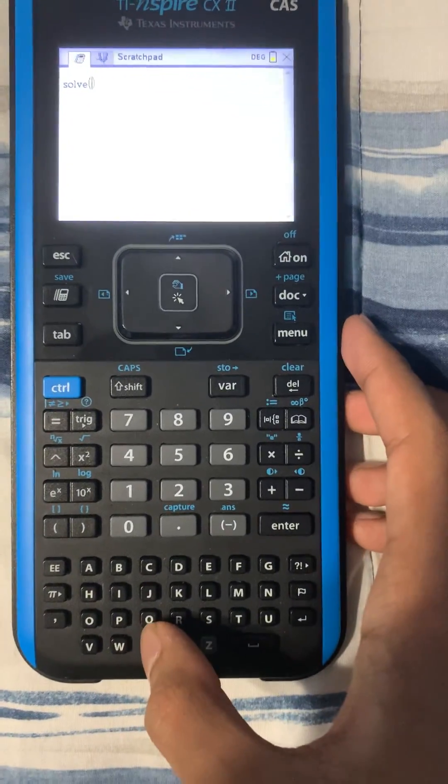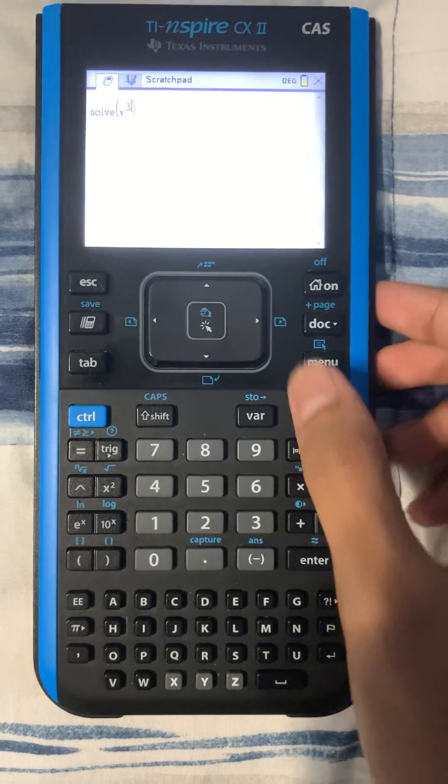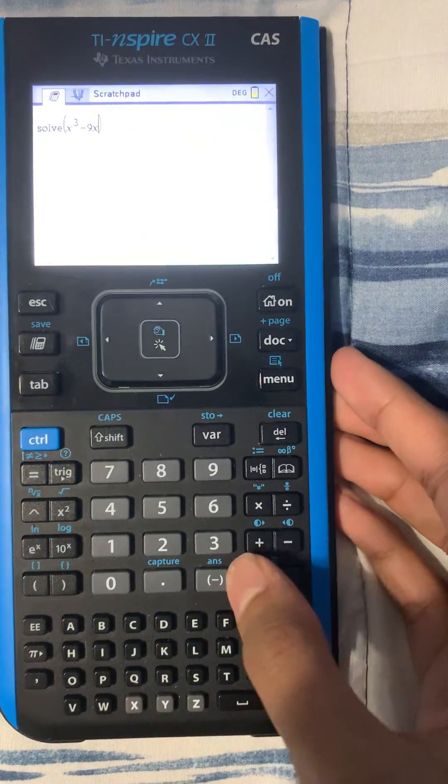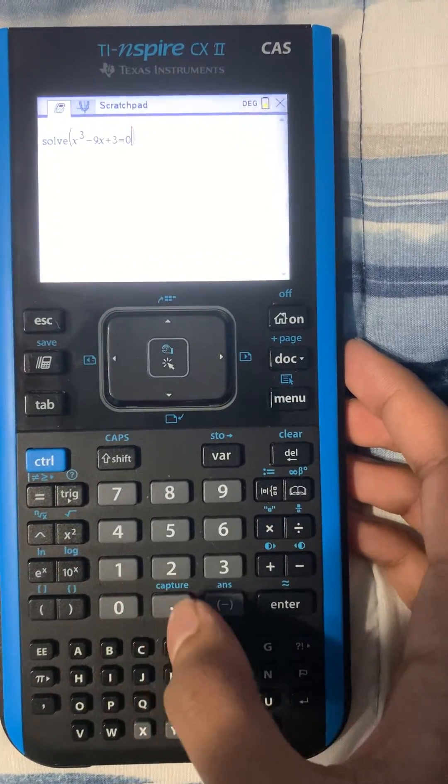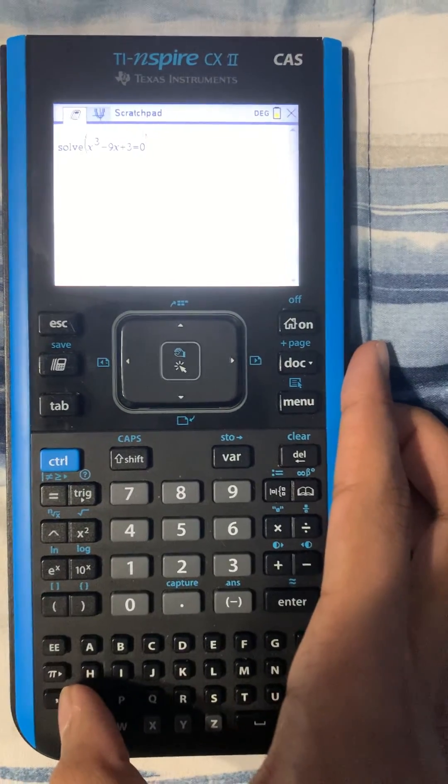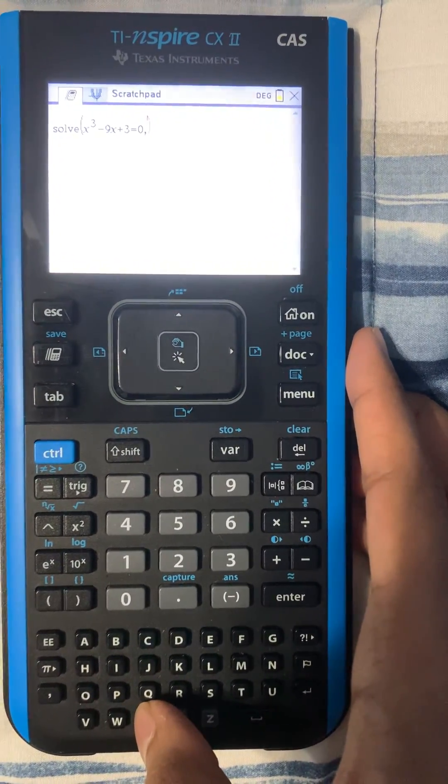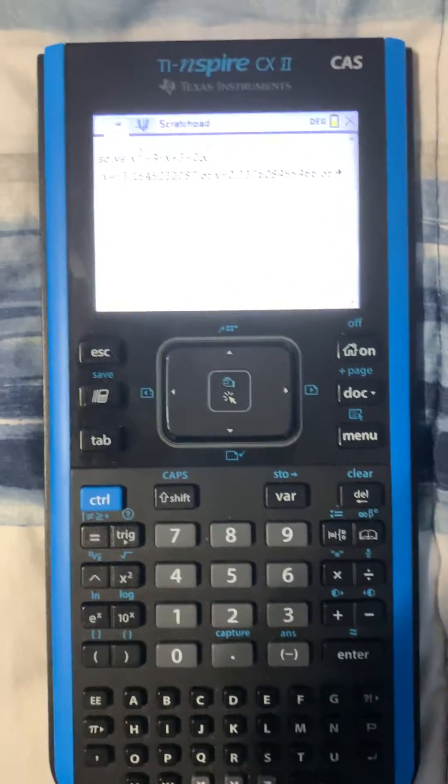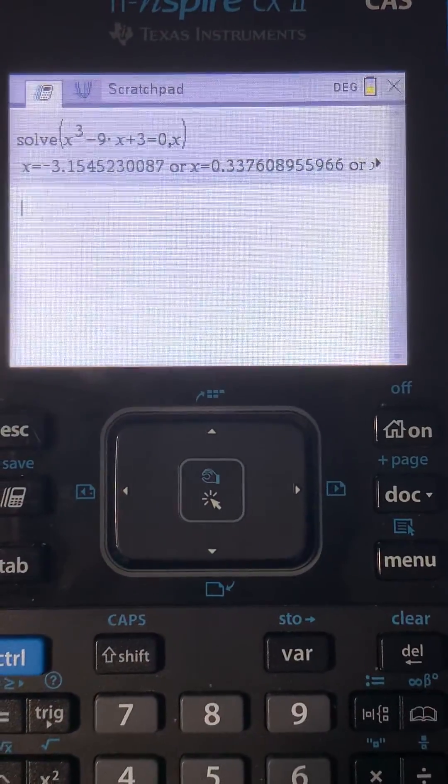In my example, I'll enter a cubic equation and find the roots of it and set it equal to zero. And this is very important: put a comma and put the variable that you're trying to find the answer for. And once you get here, it'll have the value that you want to find listed there.